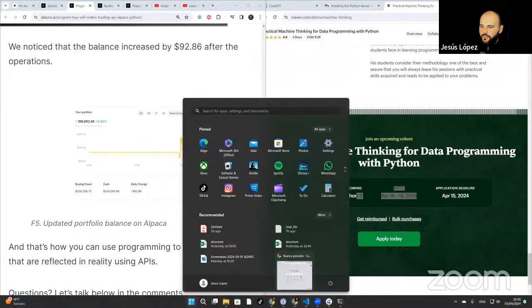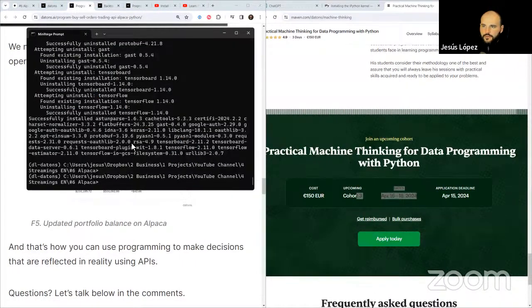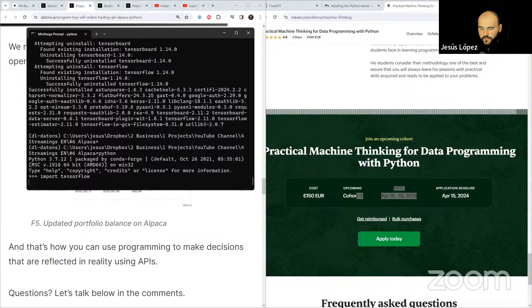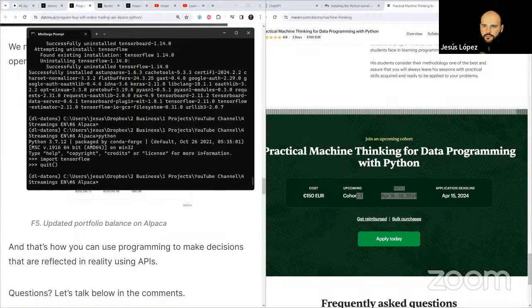Continuing with the Python codes, now that everything seems to be all right, let's check that import TensorFlow works okay. Now it's good. We don't get any errors, so let's open Jupyter Lab.